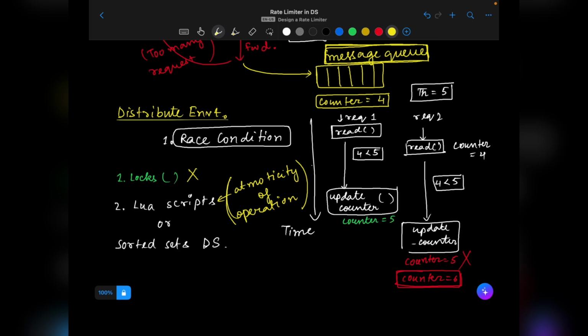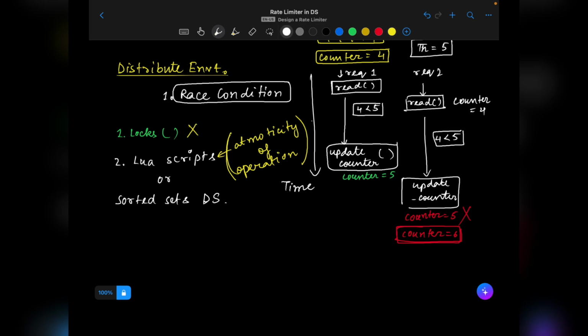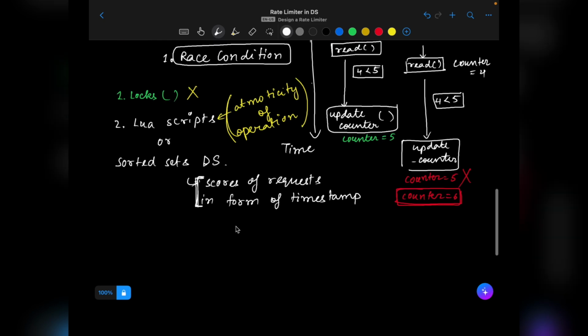Lua scripts work in an atomic manner, thereby handling the race condition. The sorted set data structure in Redis stores the scores of requests in the form of timestamps, and it is most preferred with sliding window algorithms.